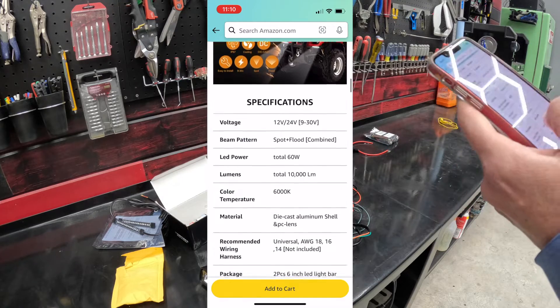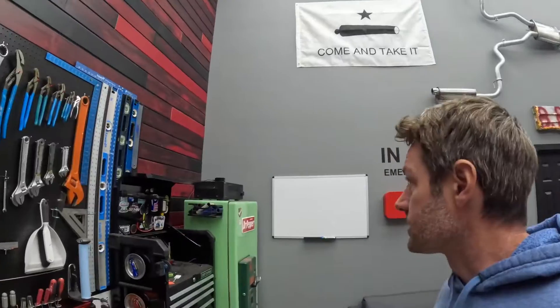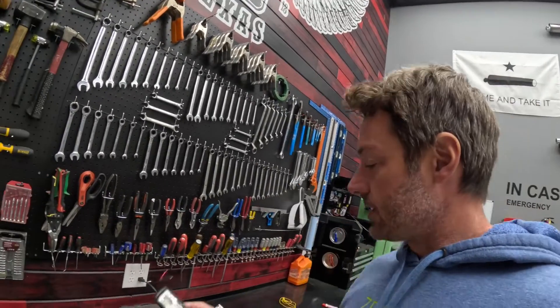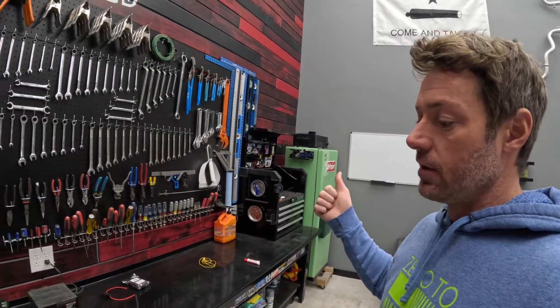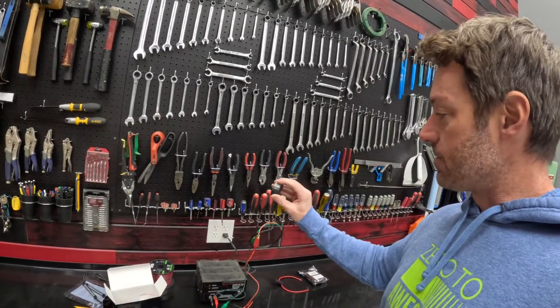So here's our lights, but unfortunately it doesn't tell us the amps — it's telling us watts, 60 watts. The good news is you can figure out what that is in amps real quickly. Alexa, how many amps is 60 watts at 12 volts? A 60-watt bulb at 12 volts will pull 5 amps of current. So we've got 5 amps for our big lights. Our little taillights say 3.12 watts, which is almost nothing. Alexa, what is 3.12 watts at 12 volts in amps? At 12 volts, 12 watts equals 1 amp — so 12 watts is 1 amp on a 12-volt system. So we're pulling less than an amp on the taillights and 5 amps on the headlights. That's about 6 amps total. We've got a 10-amp switch, so we are nowhere near the capacity of the switch.